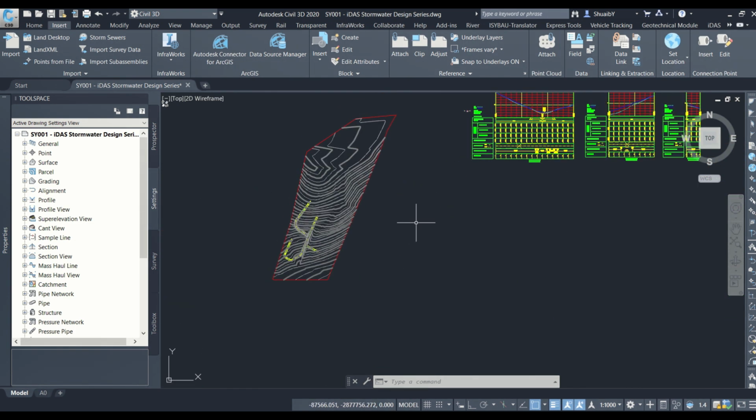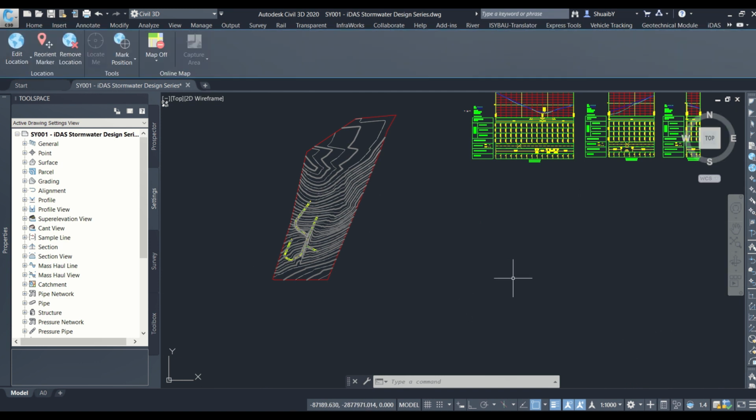Now, another cool thing I want to show you is the geolocation. So if you think that we are not working here in South Africa, I'm going to prove it to you. Just in case you don't take my word for it, right? I'm going to put the geolocation on. Just give it a few seconds. It will process.